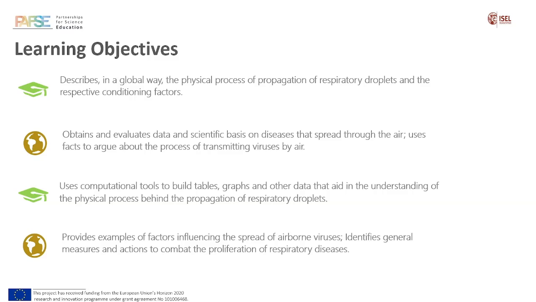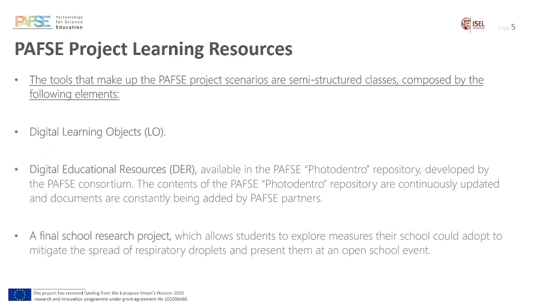tools to build tables, graphics, and other data that aid in the understanding of the physical process behind the propagation of respiratory droplets. And finally, we also want students to be able to provide examples of factors that influence the spread of airborne viruses and identify general measures and actions to combat the proliferation of airborne diseases.